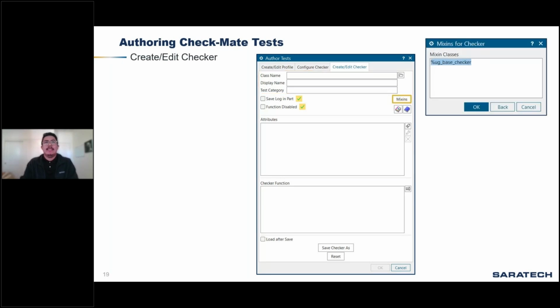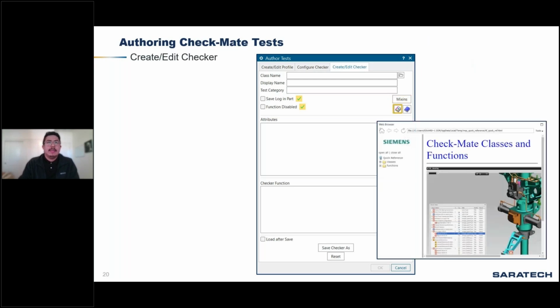Then you have your mixins. This is your mixin classes. Think of it as your libraries of what functions you'll use, attributes, things like that. So you'll also define which mixins you'll add, and all checkers require the UG base checker mixin. So you'll start off with that and add on to it as required.